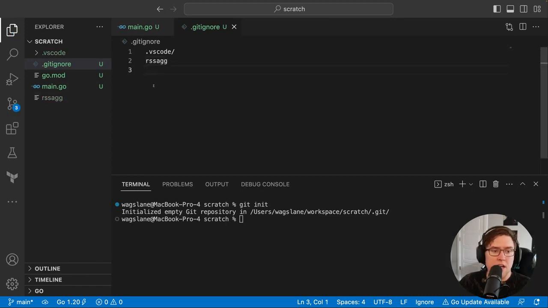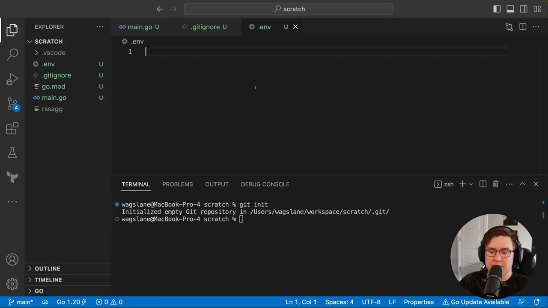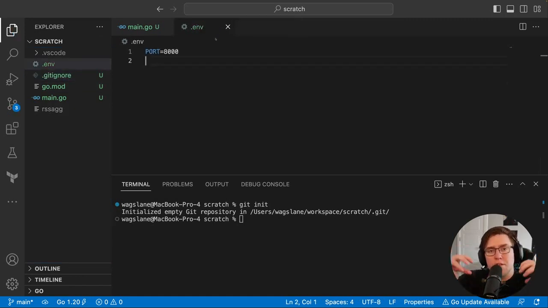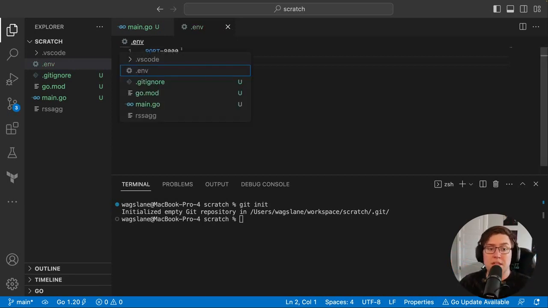And next, we're going to add all of the secrets, the configuration secrets for our project, in a .env file and read them out of the file itself. So for example, one of the configuration variables that we're going to set is the port that the server will run on. So I'm going to set that port to 8000. And I'm going to also ignore that .env file in the gitignore. Again, because configuration data is something local to my machine, in production, this port might be something different. So we don't need to commit this file to source control, but I do want it here in my repo.